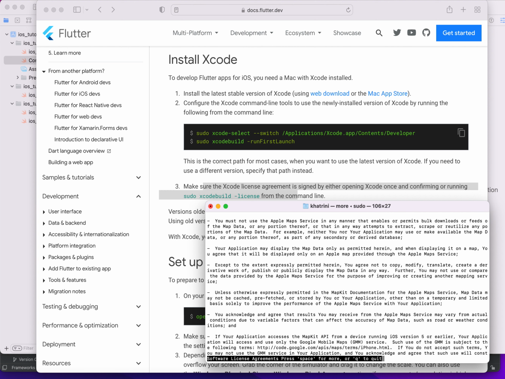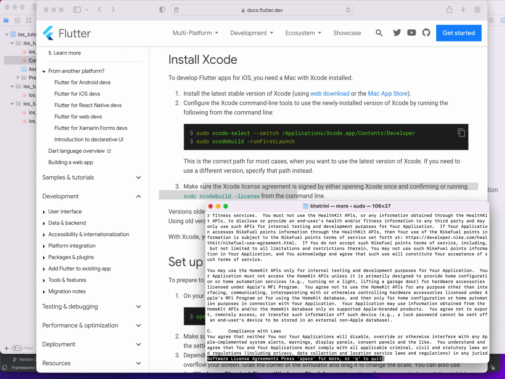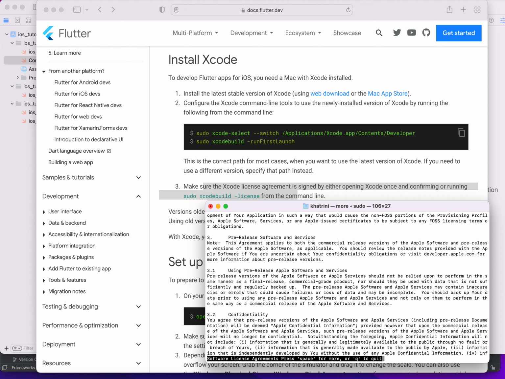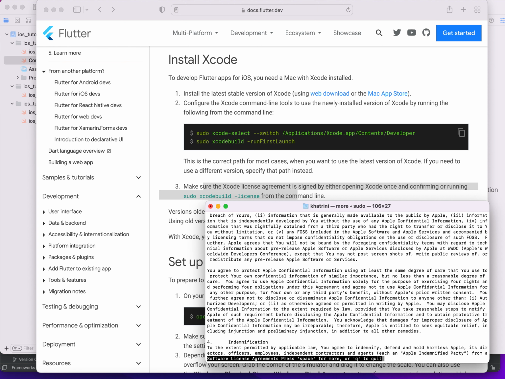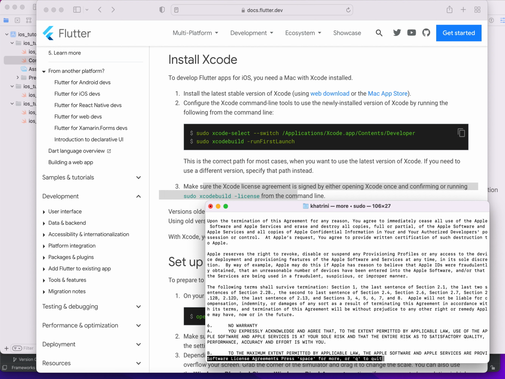I will not go through all of the license agreement right now. You just need to go and accept it. It's a pretty long list of license agreements.